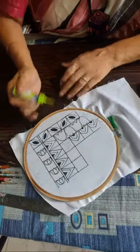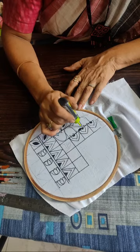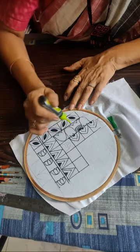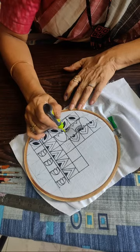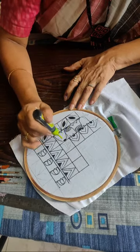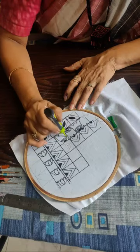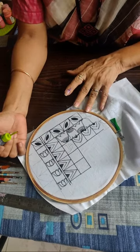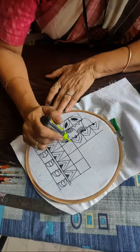Okay, now coming to the detailing. We have almost drawn the outlines. This is casement cloth. I don't know whether it's available online. I got it from a local textile shop, okay. Here is the fish.